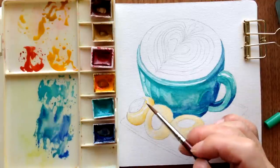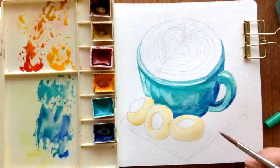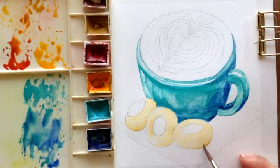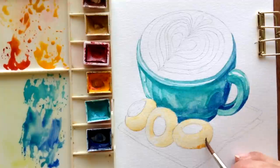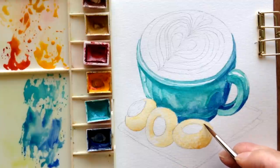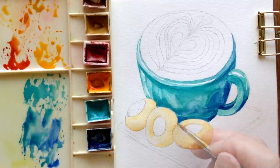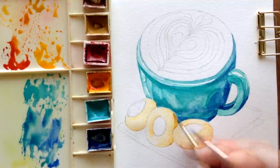Now I'm ready to go back to my first cookie, and for this I'm going to start incorporating a touch of the Quin Red into the previous mixture to increase the value, but I'm also going to use this in a very light consistency because I don't want the cookie to be dark, which is why I'm being very careful when applying this color. To create the texture, I use the tip of my brush to get small random strokes, and I'm placing them mostly in areas where there would be less light, so this can also serve as shadow to separate the light and dark parts of the cookie.